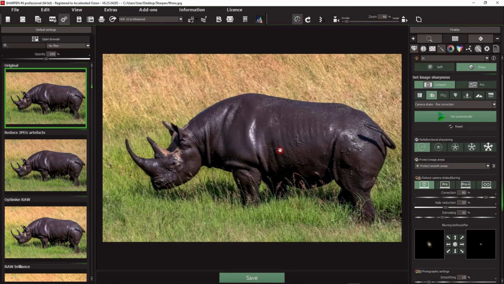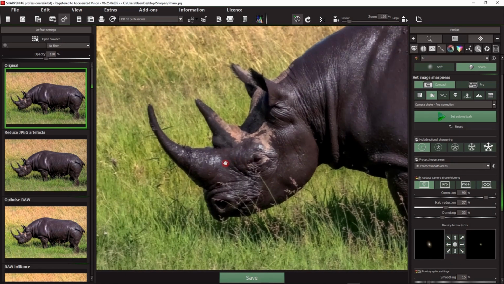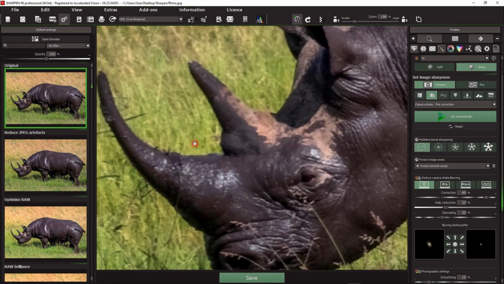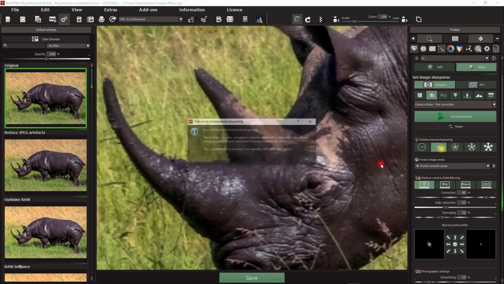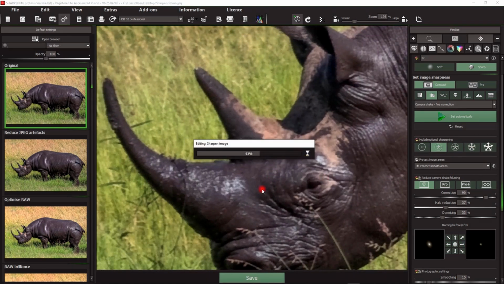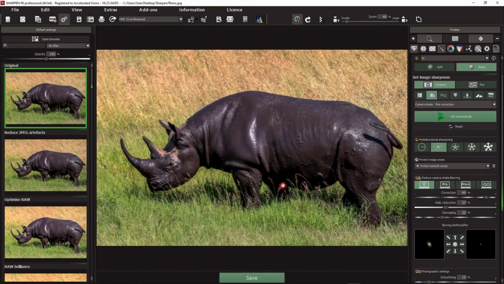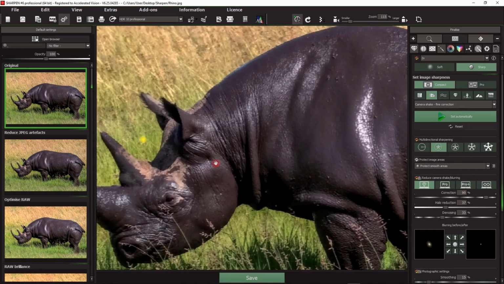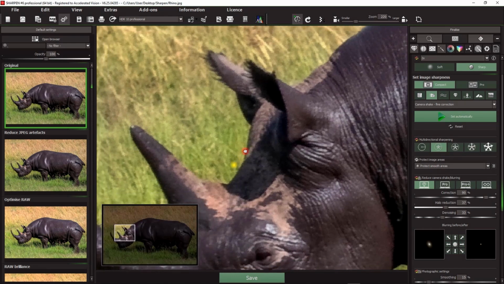If we want to work on that a little, we can use the multi-directional sharpening. Let's set it to the first level. That gives us a little more sharpness, but we don't actually have any movements in different directions in this picture, so it really isn't necessary here. But it can still be used as an additional sharpening tool.